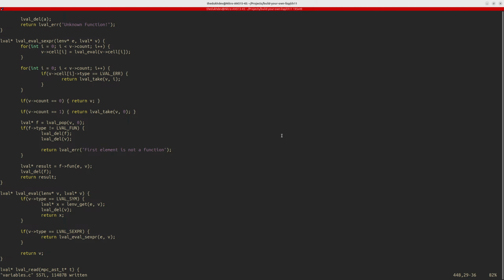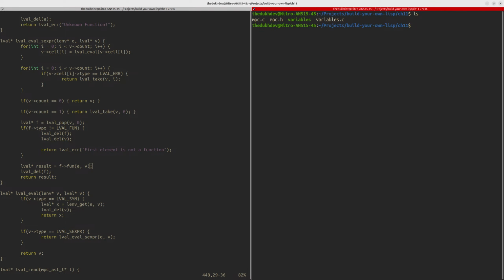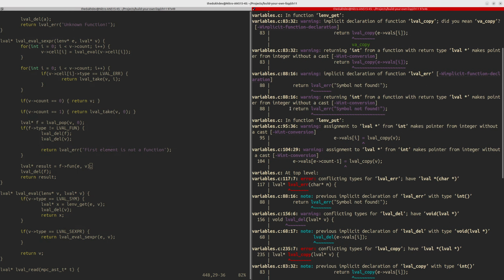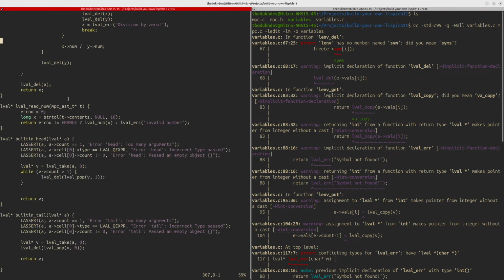I don't think, can I run this? There's no way this works. There's no way this works. Variables. Yeah, what the fuck. Line 67.